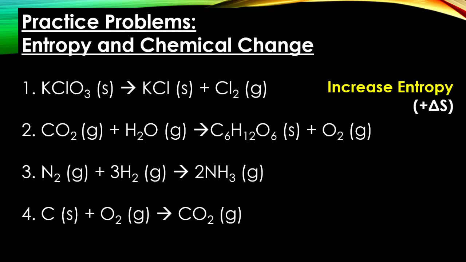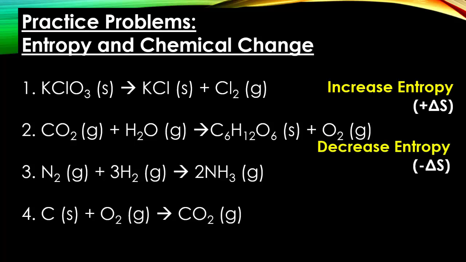In the second sample, you have carbon dioxide gas plus water gas, and it's going to give you sugar, which is a solid, and oxygen, which is a gas. In this situation, you're not changing the amount of moles, even though the chemical formula is not balanced. If you look at this problem carefully, you'll also notice that your 2 reactants are gases, and they're making 2 products, one of which is a solid. Because your gas reactants are forming a solid product, we can state that entropy is decreasing.